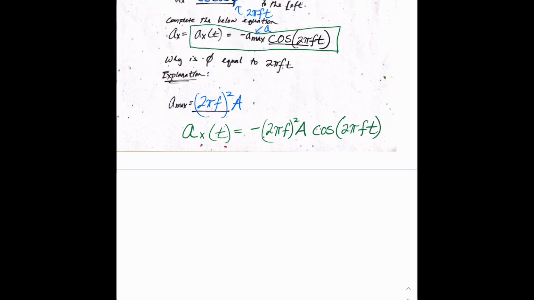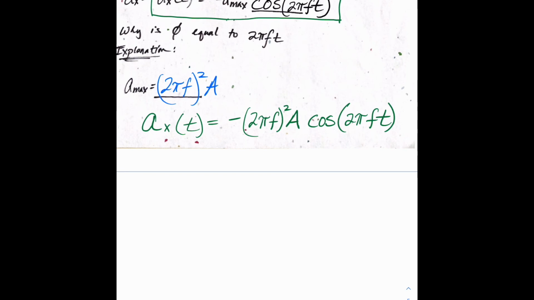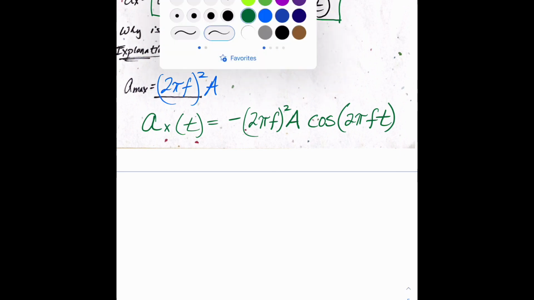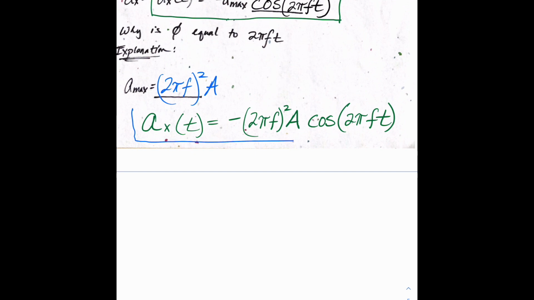You can just think of it in terms of how we use centripetal acceleration as v squared over r and got that expression. But this is our function that we're going to see in the textbook. Acceleration in the x direction as a function of time, but also including frequency and amplitude, and allowing us to work with frequency and amplitude and time to come up with the acceleration for an object at a particular time, right? If we know the frequency, if we know the amplitude, we can get that acceleration value at any time in simple harmonic motion.